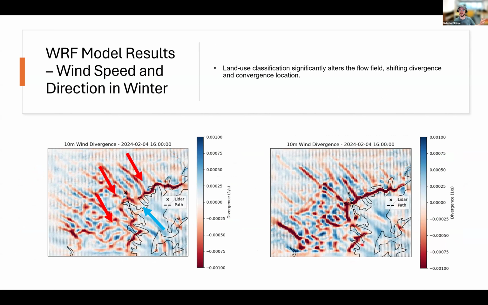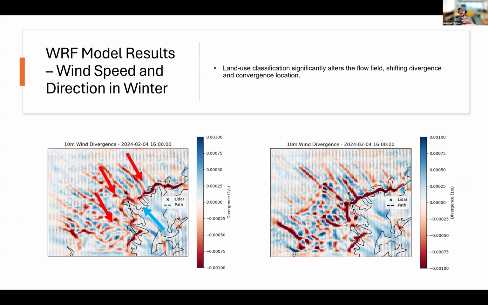We know that the Bay breeze in this situation is in the opposite direction of the predominant flow, so we should see a lot of convergence along the leading edge, right? We're on the western shore here with a northwesterly predominant flow. So these flows are coming together and we should expect rising action along there. And what you'll notice is this is at the same time in the NLCD model, once again on the left, and the MODIS model on the right.